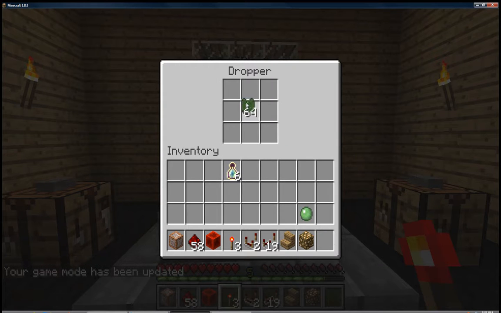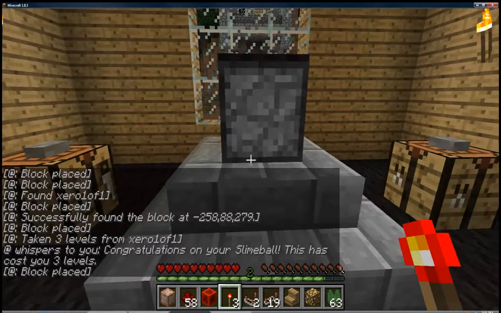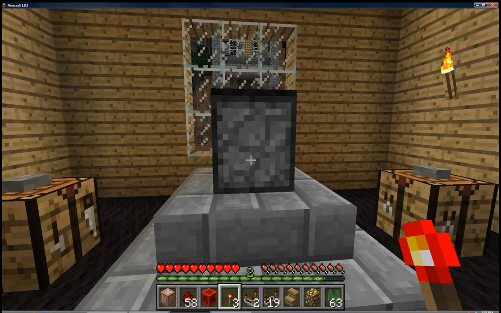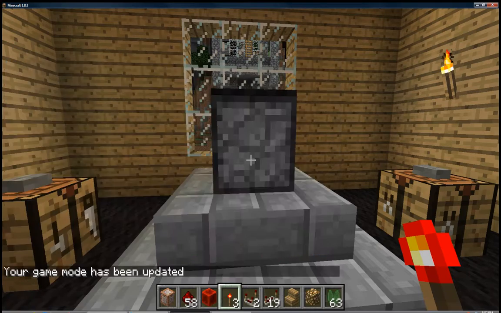So, we want to make another slime ball, right? So we go over here, we put our lily pad in there, hit the little start button, and guess what? We're now down to level 2, as you can see down at the bottom there, and we get another slime ball. So we have a custom crafting solution that can do multiple recipes, and it will take away levels based on what you create. So if you think this is a really cool idea, then keep on watching, because I'm going to show you how I did it.